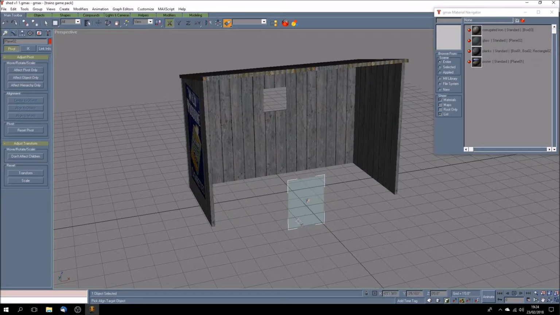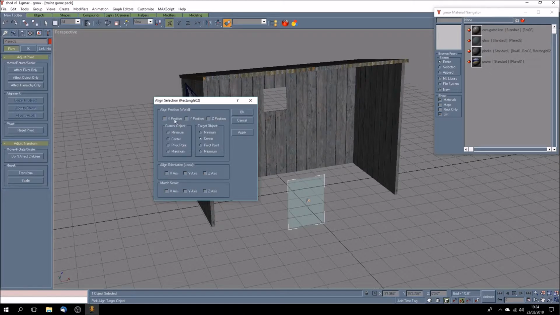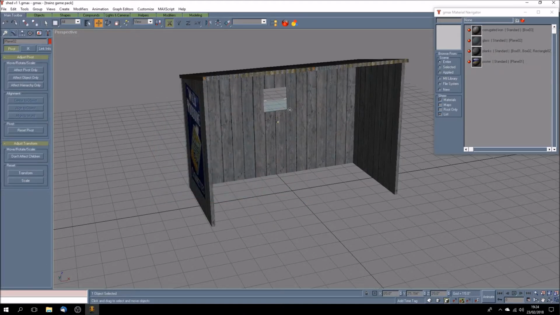Remember, it's just a plane, and it's going to sink into the 2-inch thickness of the back wall. So we're going to click on that, click on, and you see it's rectangle 02, which is the back wall, and we click on this and this and this. Okay, and it's so big you can actually see some of it there, and it's just showing through. So now if I just choose Y, because for some reason at the moment, no, I'm wrong there, it is Z, there we are, for the vertical, to move it vertically, and there we are, there's a bit of glass.